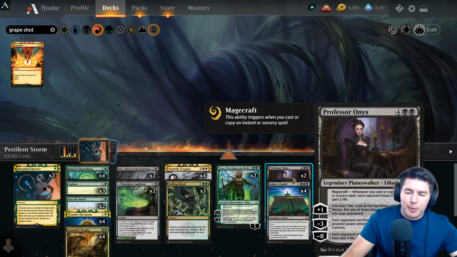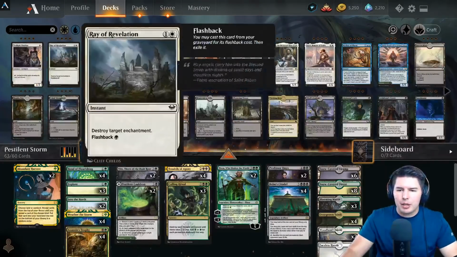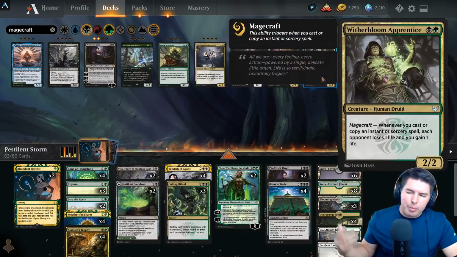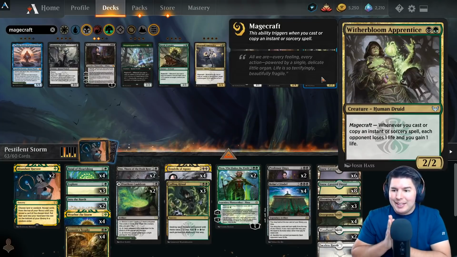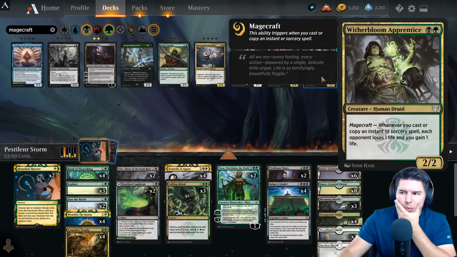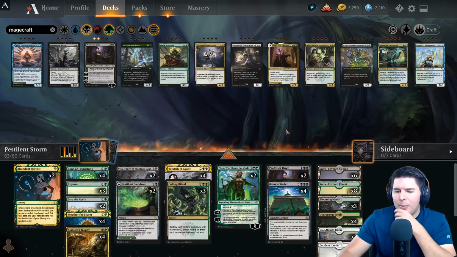But if you have something like a Professor Onyx out there, or we could go for something a little bit easier and go for Witherbloom Apprentice, which is 1 less damage, but at the same time, though, like, that only means you need 10 spells, or casting anything along the way helps you get there. So maybe just going for Witherbloom Apprentice instead is better. Having Vito to kind of combo off there as well.